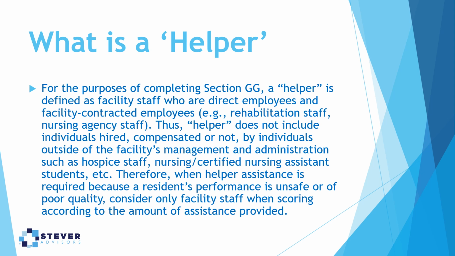When coding for usual performance, you need to keep the helper in mind as well. A helper is a staff member hired by the community and is considered part of the community's direct care staff. This can be a nurse aide, therapist, or any other staff member, including an agency member, that is not a hospice worker or other non-facility contracted person. If the resident's family or any of these other types of people, other than a direct care staff member, provides the service, you cannot consider their assistance.